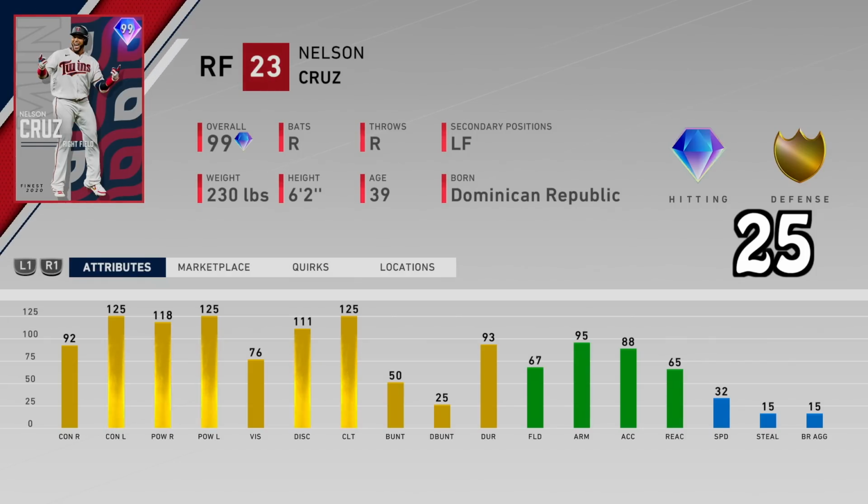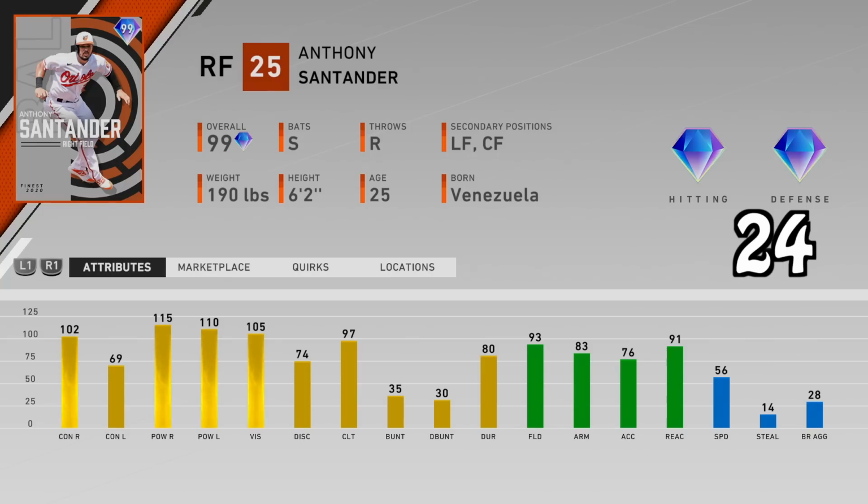Hits the ball really well. Contact versus righties, still pretty decent. Power is there against lefties, maxed out. This card is a bench bat. You will not see this card starting. That's why he's rated super low. I would really recommend getting this card to have on your bench, but that's the big reason why he's so low. Anthony Santander is coming in at number 24.